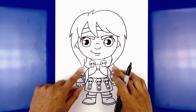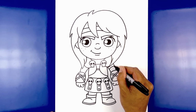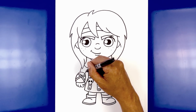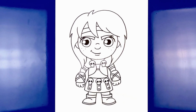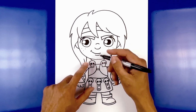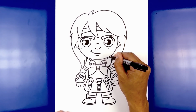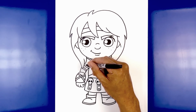Now we're going to add a strap across the upper arm. Starting on the inside on the left, curve up and out, step down, draw that twice. Let's do the same thing on the right side. Curve up and out. Now I just want to add a trim on the outside of the shoulder. From the top of the skull, I'm going to follow that same curve going up and out in behind the hair. Do that on both sides. And then the same thing along the bottom. Starting from the skull, curve down and up.